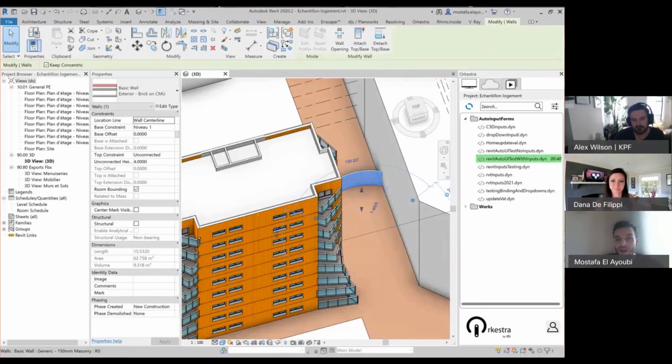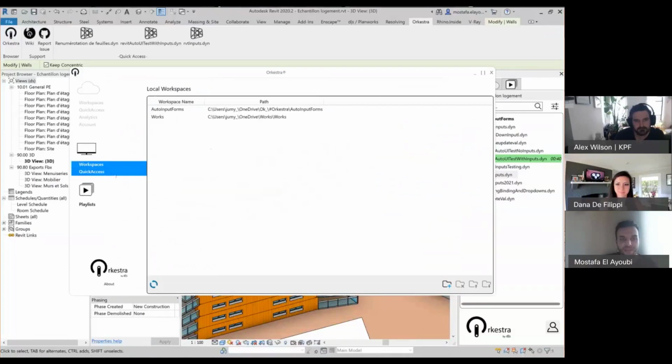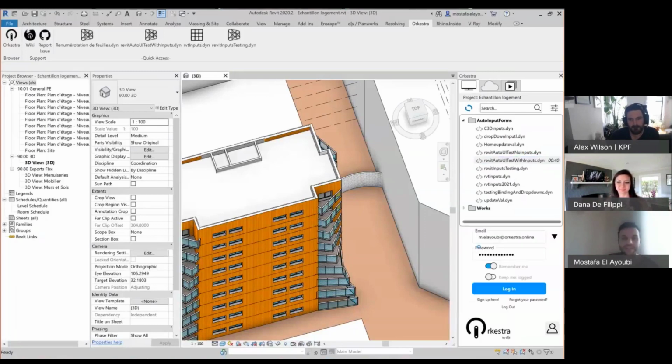You can also have quick accesses, so buttons on your ribbon, from the free part of Orchestra. If you right-click a definition and want to add it to your ribbon, all it takes is right-clicking on it and pressing the command, and it's going to appear there. And you can also customize these icons through the settings here and have something that's going to look more user-friendly. So that was just to tell a little about the free part of Orchestra. And then it gets more serious when you log in and have the cloud part activated.